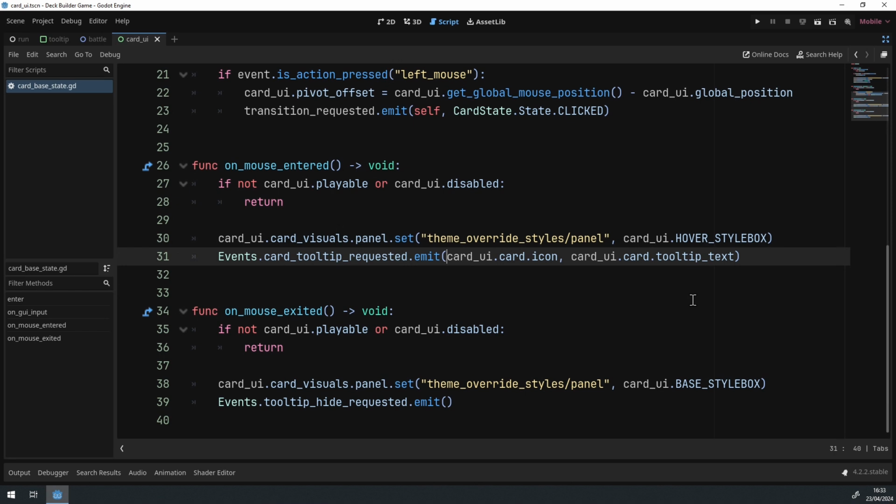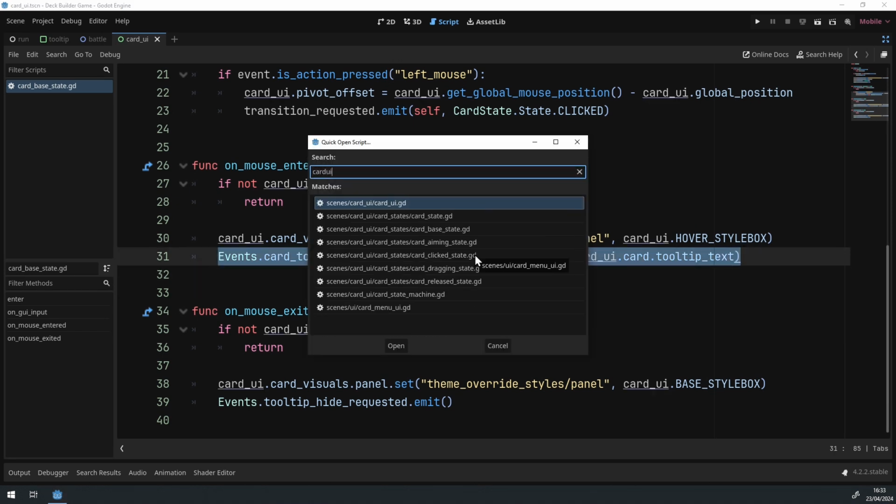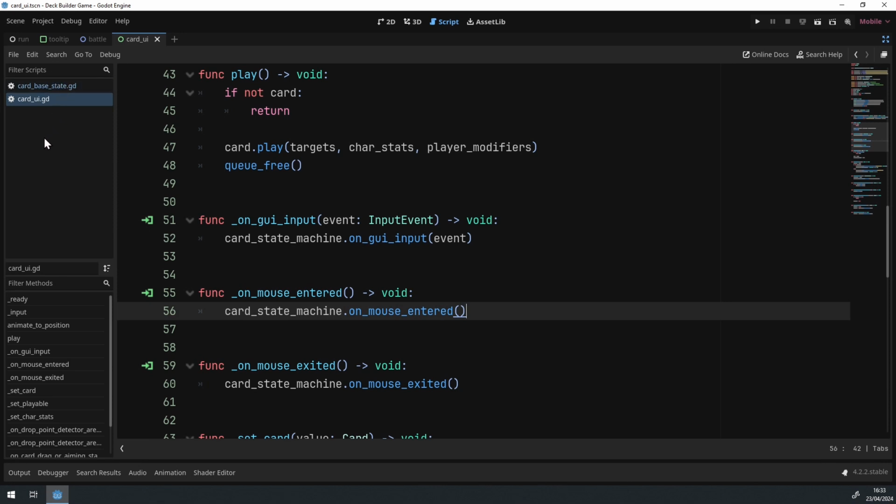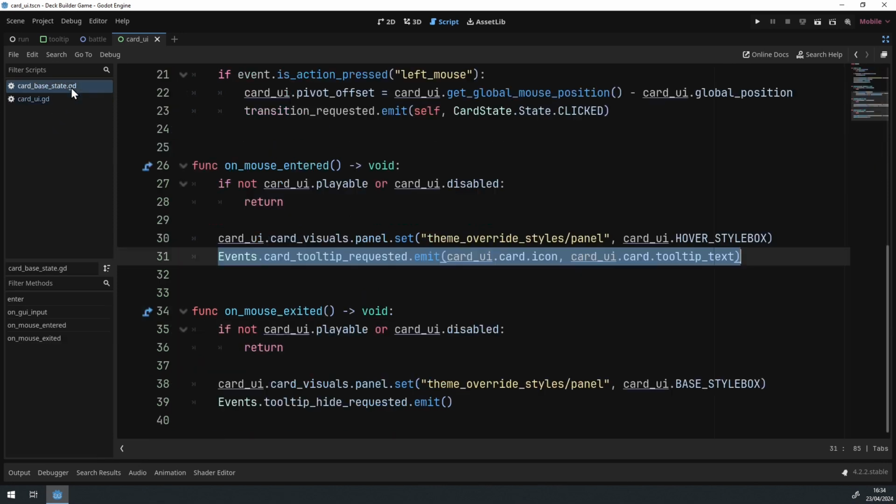And this was fine up until this point where we realized that, okay, hold on, we need to actually replace those placeholder values somewhere, right? So we finally found that we need to change the base state and/or the card UI script to better accommodate these changes we made. In the base state, we have this card tooltip requested signal, which we emit. Absolutely fine. This is the place where we want to do it. The problem is, how do we get the updated tooltip information with all the dynamic values replacing the placeholders?